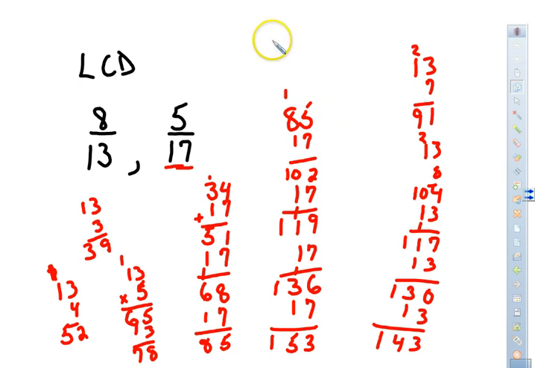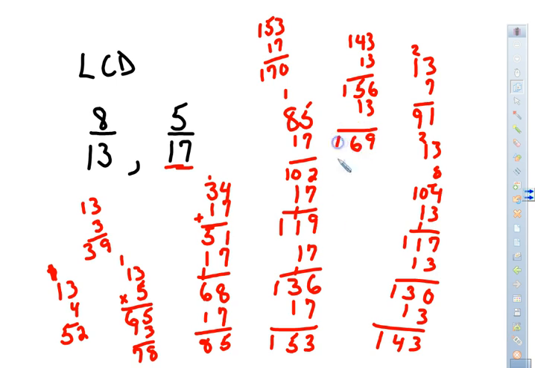And so we'll try back up here again. 153 with a 17 to give me 170. And then 143 and 13 more gives me 156. And then try another 13 onto this to give me 169. And that does not work. So if I'm getting to the point where I'm so far along, let's try and see 13 times 17, and this is going to be 221.